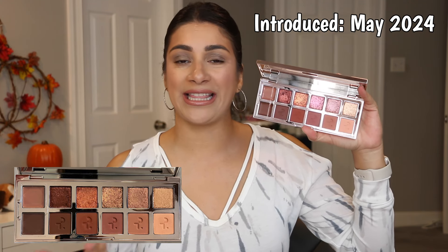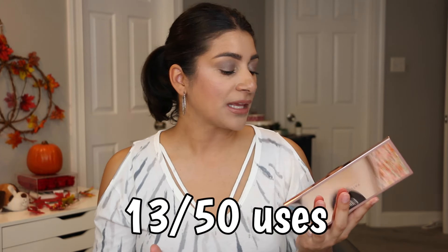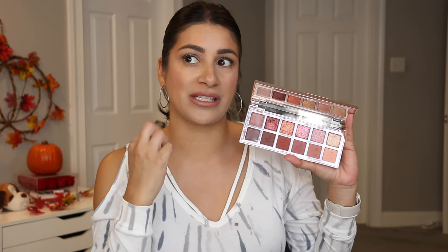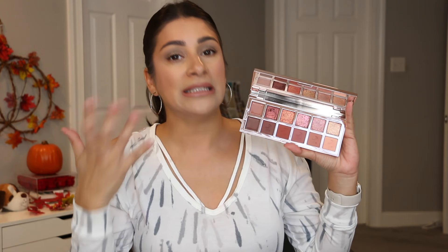Then we brought in the Patrick Ta Major Dimension 2. I'll show you where I was before and this is where we are right now — it doesn't look any different, it's still the same. In total I only used this 13 times. What I've learned from this palette is it's not something I reach for often because of its mauve-y pinky undertone. I just realized I'm not into pinks as often and I struggle with this one certain times of the year. I love the shimmers but I can't do a full look with them because it just looks too pink on me. It pulls a lot more pink than I wanted, and it may be because I have a tan — I might enjoy this palette more when I lose the tan.